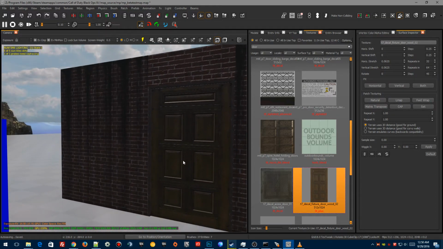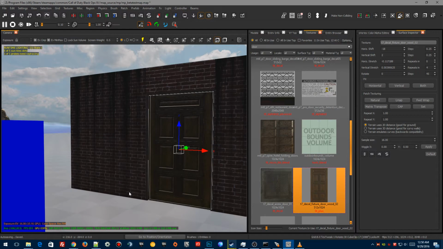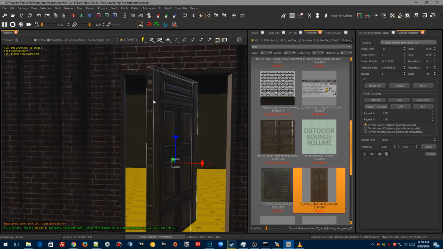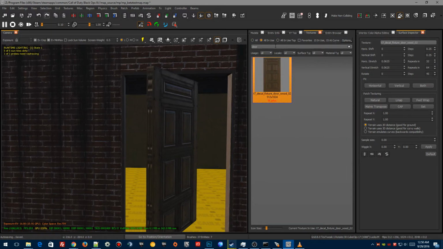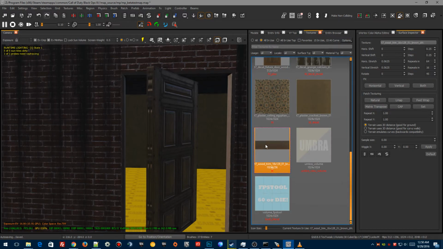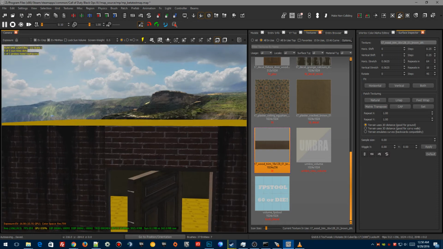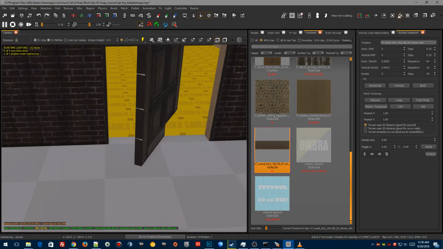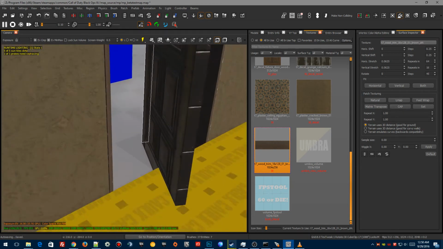Now, what will happen with this door is if you were to rotate this, left shift, left click, hit the R key, rotate this a little bit, you'll see that the door texture's in there. So what I would do is hit escape, go to your textures again, make sure it's all in use, and you'll see that if you remove the door from the search bar, you will be able to find the wood texture we used before. Click that, make sure it's selected, so you'll see the little blue dotted line, Control Shift, middle mouse on here, the top, the bottom, and then just rotate these as needed.